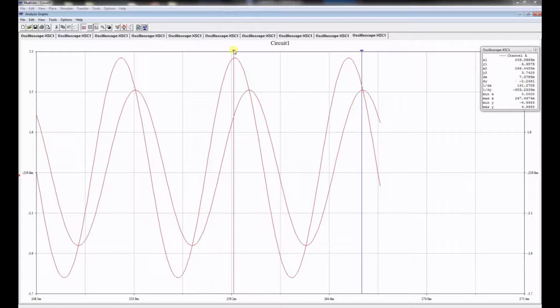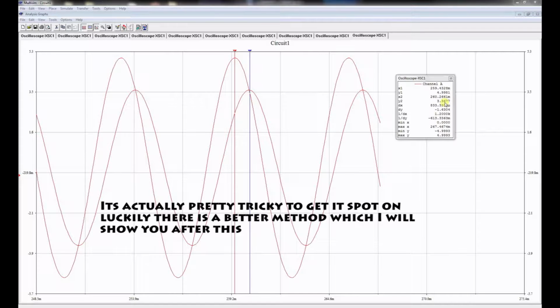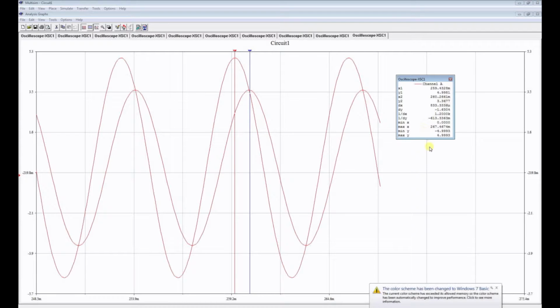And at this stage here, we've got one cursor which I can left click and drag, and I'm going to do it over the higher of the two waveforms, and the second cursor will be over the peak of the second of the two waveforms, like that. And what you're reading on the legend here, as accurately as I can get it with these cursors, is that Y1, the peak of the input waveform, is about 4.99 volts, and Y2 is 3.367. And when you divide 3.367 by 4.98, you're going to get approximately 0.707. And that shows us that this circuit is at the cutoff frequency.